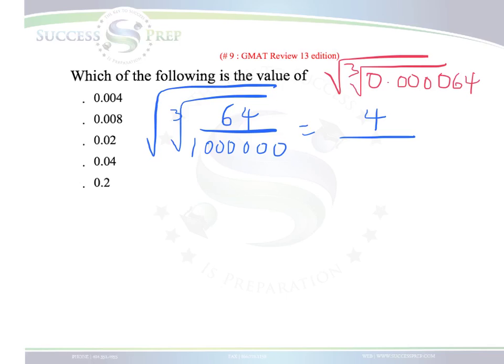For the bottom, we ask: what do I multiply 3 times to get 1 with 6 zeros? Another way to think about it: since we have a cube root, we need to group these numbers into 3 groups. We take the 1 million and break it into 3 groups. All you have to do is select one of those groups, which is 100. That's essentially your cube root.